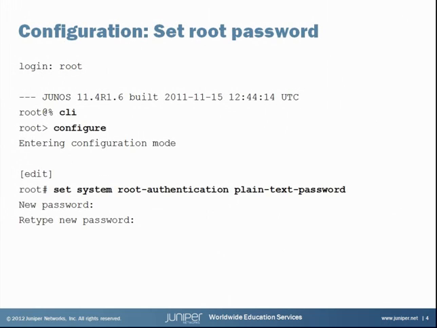You can set the root user password, create new users, and assign them login classes and passwords through either the Junos CLI, which is the command line interface, or the J-Web interface, which is a graphical GUI interface. I'll show you both of these on an SRX 110. We'll take a look at the CLI method first. And shown here on the screen is a procedure I will take us through. We will log in as root, which will put us at the shell prompt. So we will have to start the CLI and then enter configuration mode. And there we can set the root password.